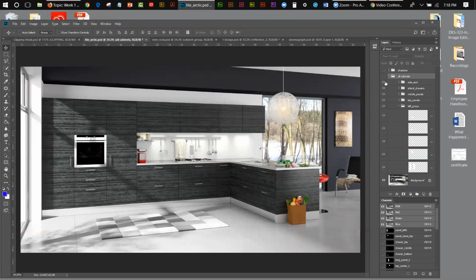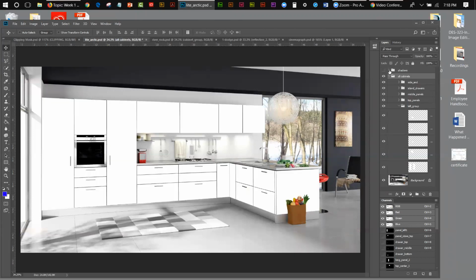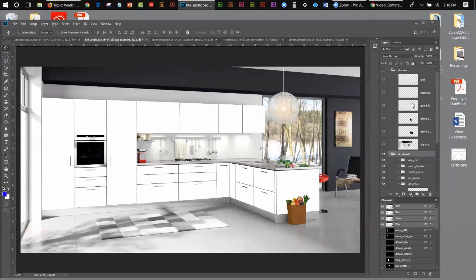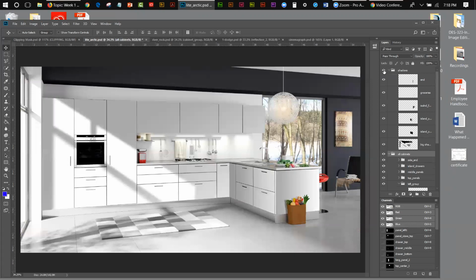So after I created these cabinets, I had to create all these different shadow layers so that as I apply them, I end up with something like that, which looks pretty real. What do you think? Does that look fairly real? Yes.